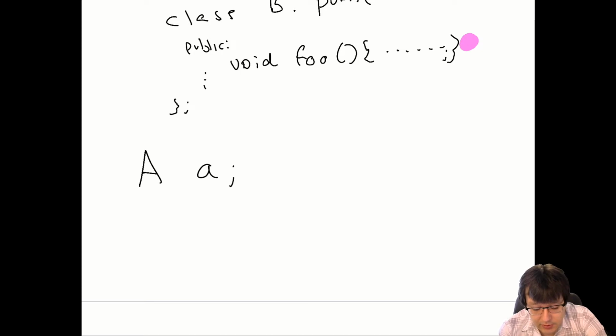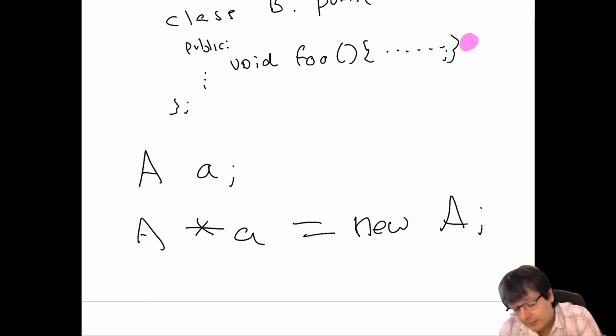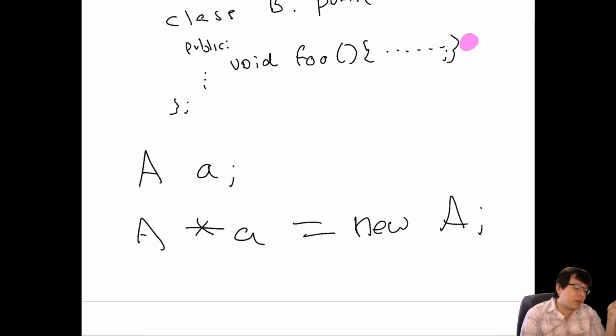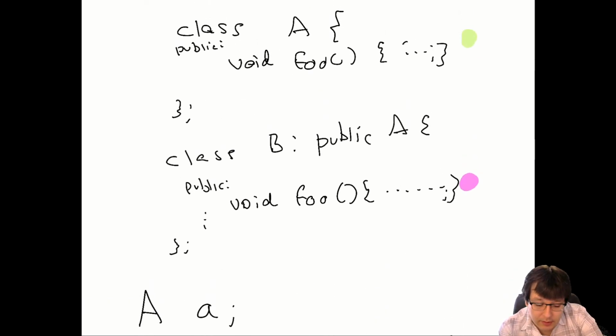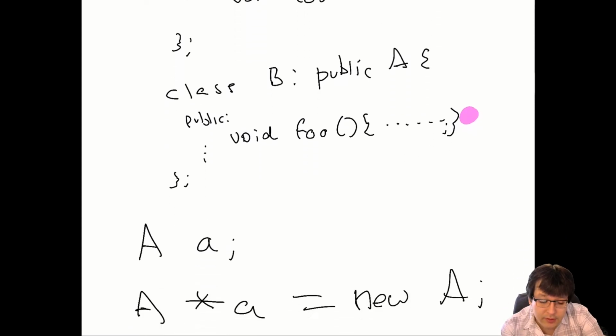Alternatively, you can dynamically allocate a class object by using a pointer to store it. Actually, you don't need to use a pointer, but if you don't, you're going to lose it. You can just write this out, and it's just going to make an object and then throw away the address, which means you just made a memory leak. So here you have a pointer of this. Okay, so both of these are basically objects of A, and they both contain a foo function.